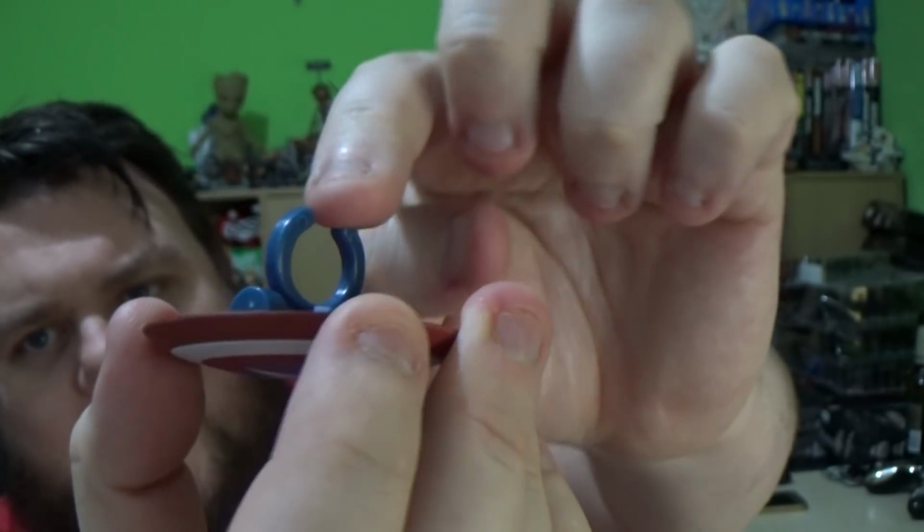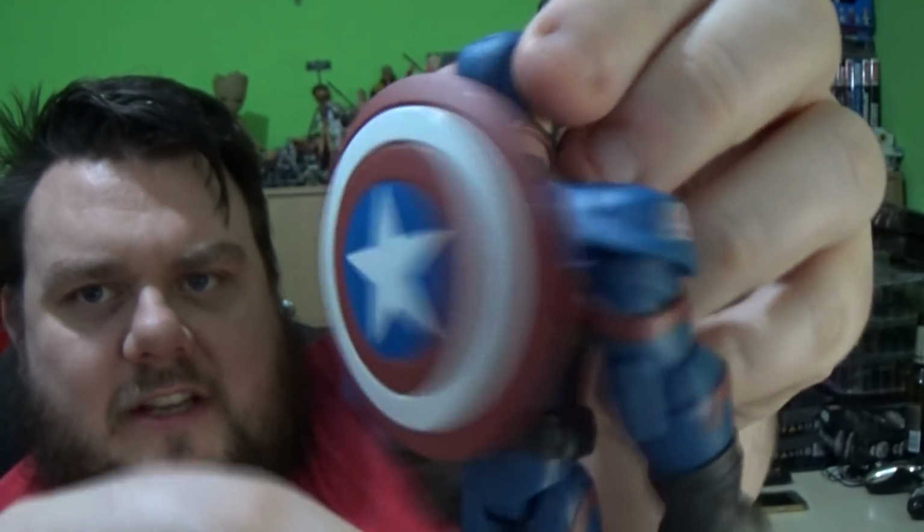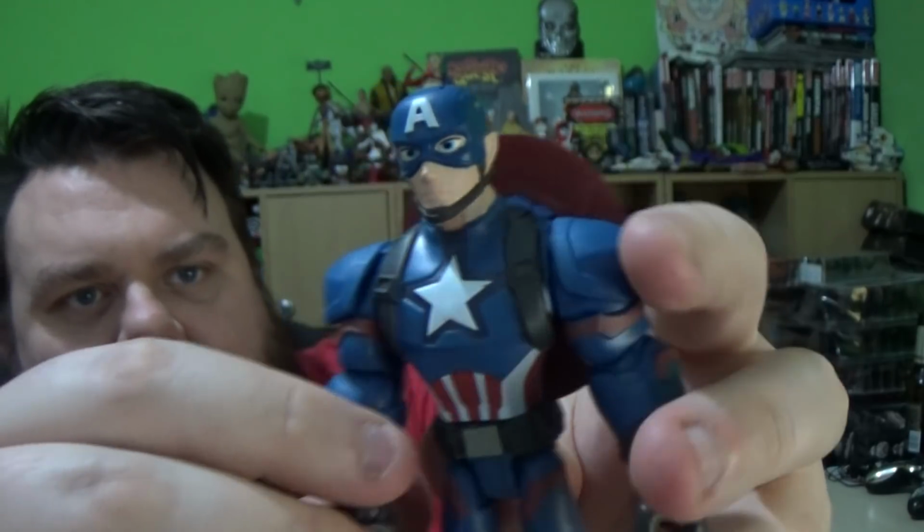So the arm does lift through to here to make him hold it, or he does have a nub here, which can be used to port it to the back of Captain America himself to carry it on his back, like in the films and in the comics. So that's a pretty cool accessory as well. I'm glad they thought of that.